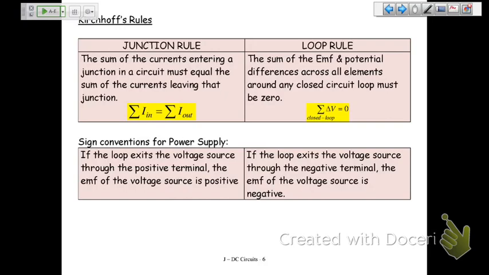What is this loop? It is an imaginary circulation. It's your finger moving around the loop of wire. And you give it a sense. You either say, I'm going to go around in a clockwise direction, or I'm going to go around in a counterclockwise direction. It's analogous to saying the right-hand end of the line is positive and the left-hand end of the line is negative. Who said that? We just decided.